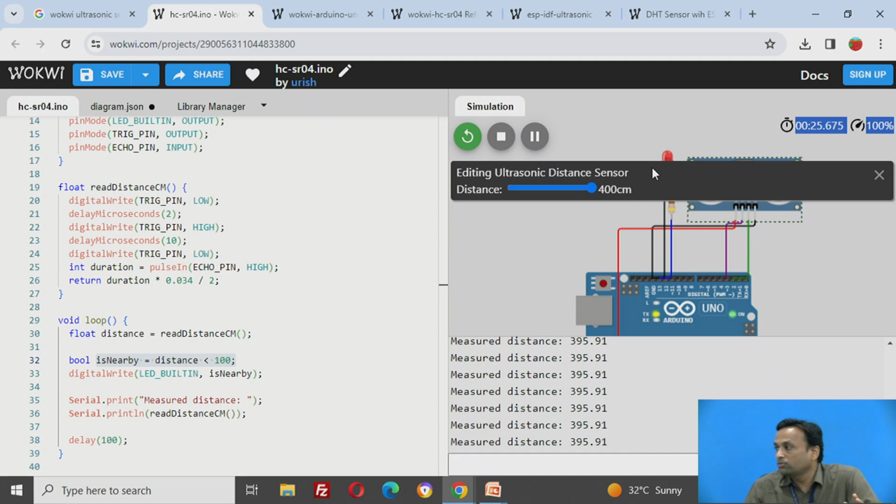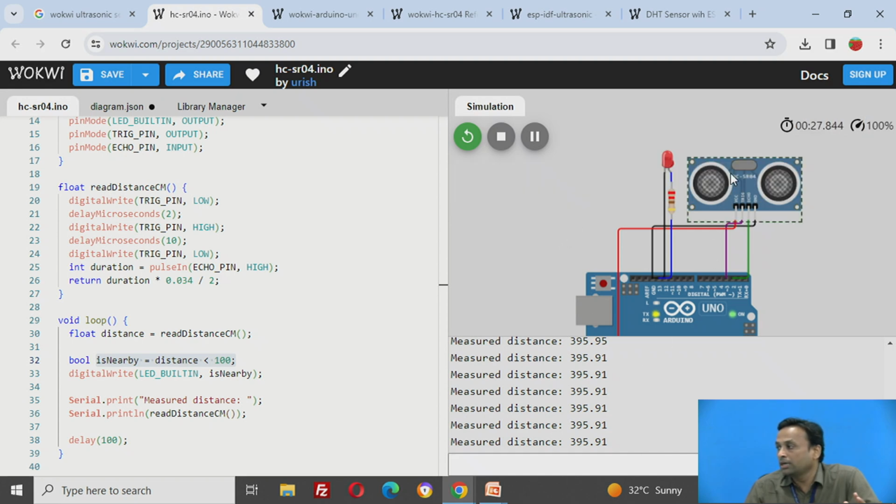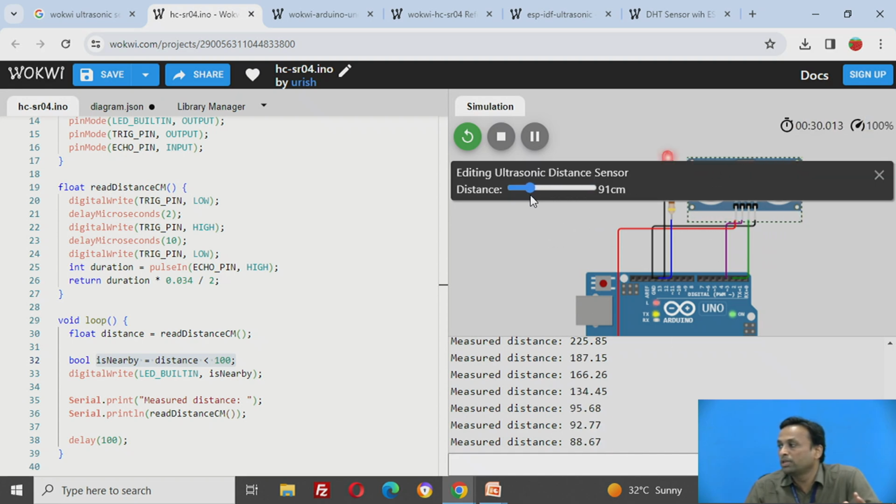Okay, so what I have told you is that if the distance is less than 100 here, your LED is going to blink. See, now the LED has blinked here. If you increase the distance, the LED will stop glowing, and if you have the distance less than 100, you are going to have the LED blinking here. In this manner, the efficiency and how much time you are going to run, all these things can be taken into account here.